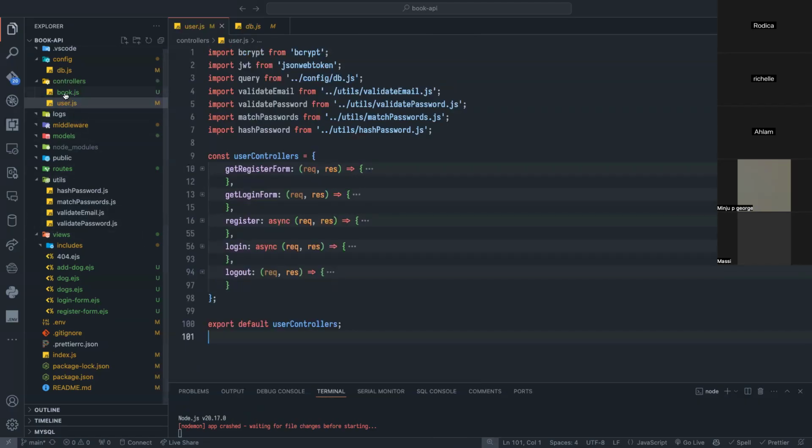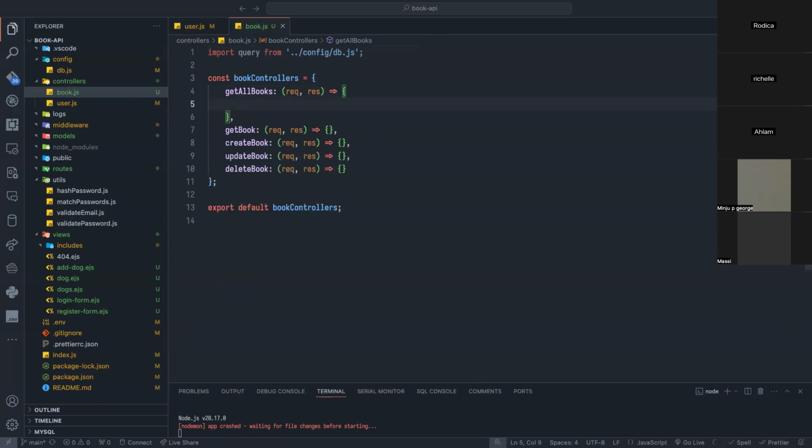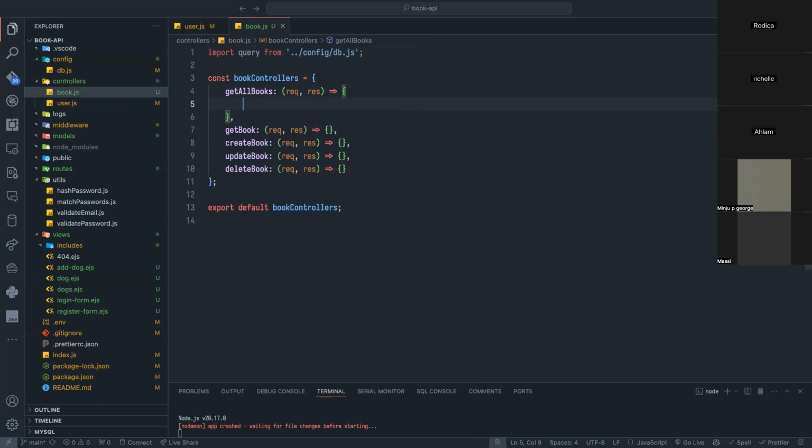Now we need to go to our book, and in the book we have some work to do as well. For the book, I want to be able to get all books. Of course, that's very necessary. How can I get all books? Select all from books.